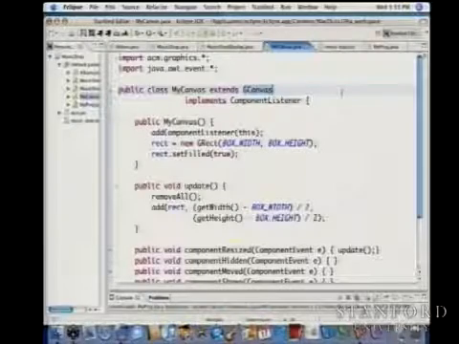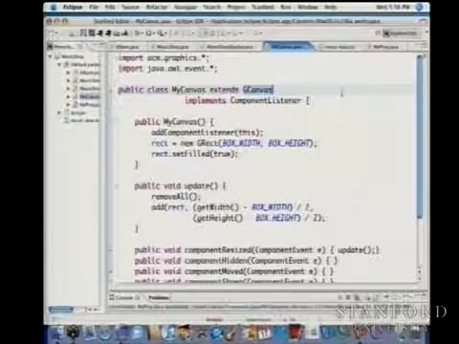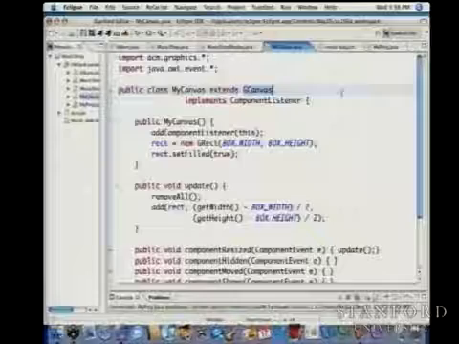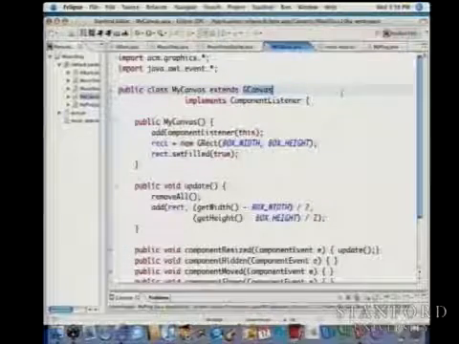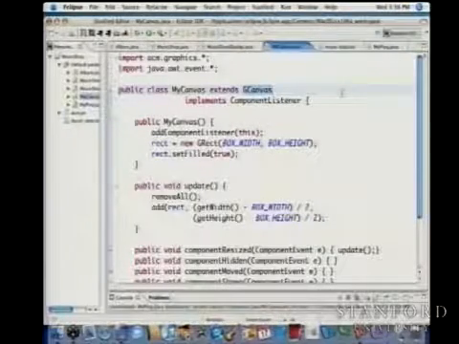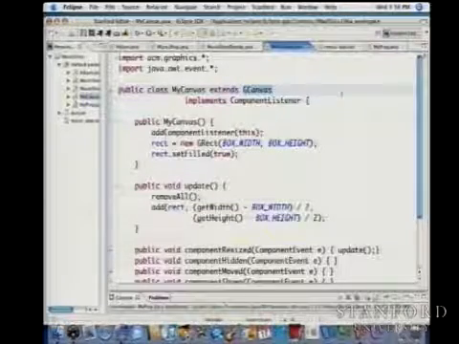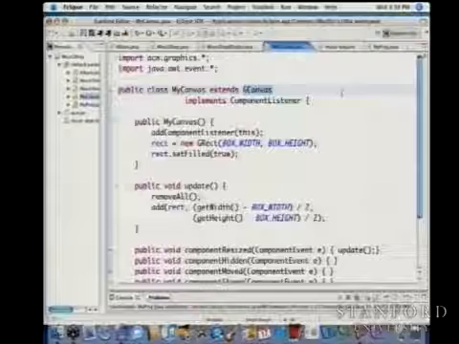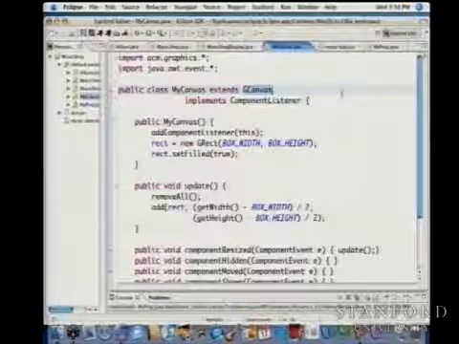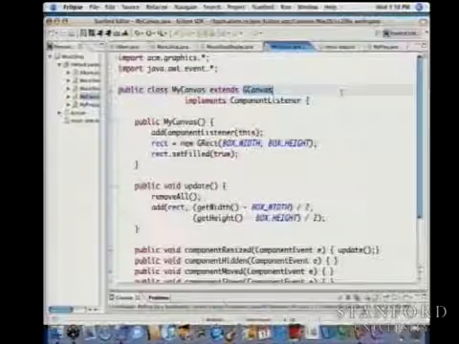Okay? Now, what am I going to do with this thing? The other thing I want to do is say, hey, this is a component that's going to listen for stuff. And so the way I do this is rather than doing add mouse listeners like I did before or add action listeners, which look at actions of things like buttons, the way a component actually listens is it implements the ComponentListener interface.